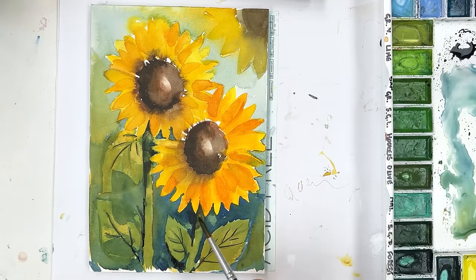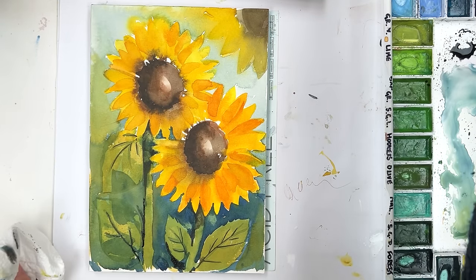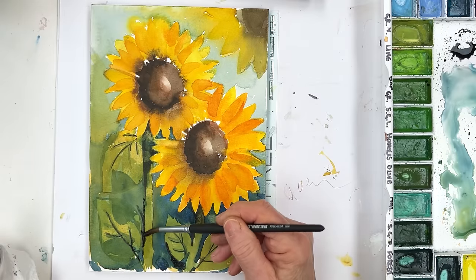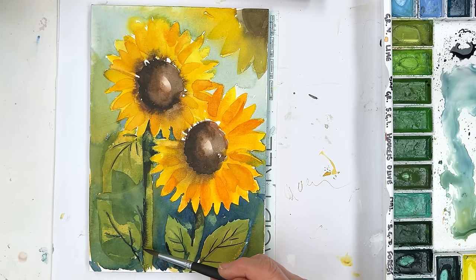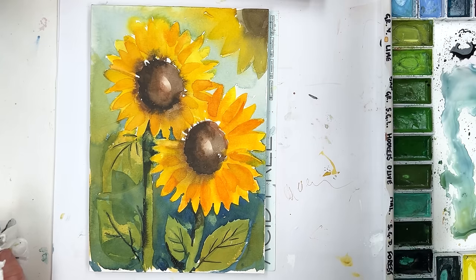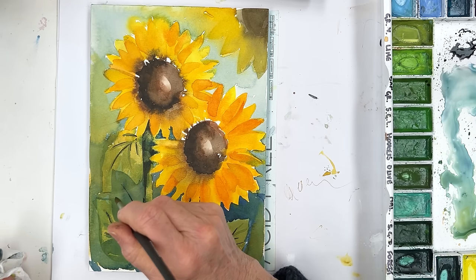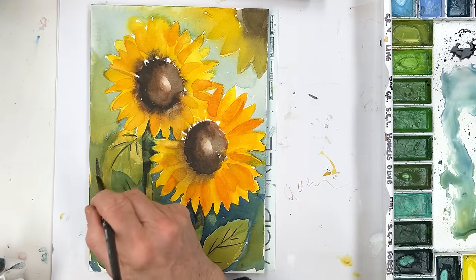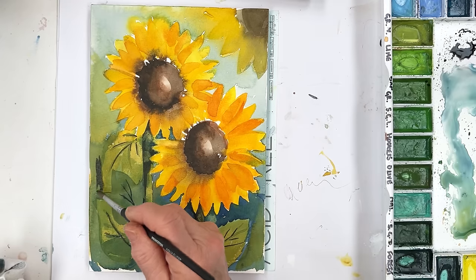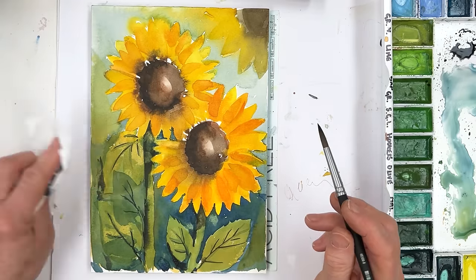If you feel that you've gone a bit dark, just wet it. And then lift. And you can bring it up again. If you feel, for example, this is too dark, just run the brush along the edge of it. And you'll get a nice blurry line. I don't know what that is, but it looks as if it wants to be there.